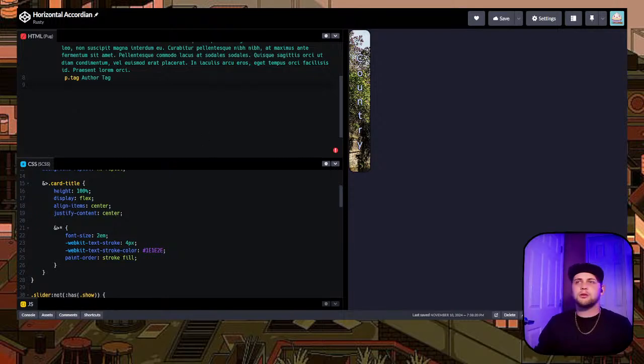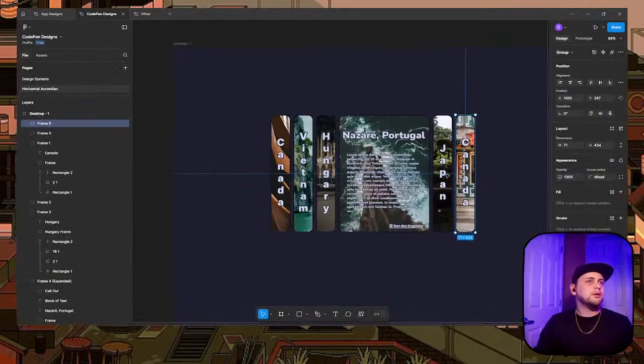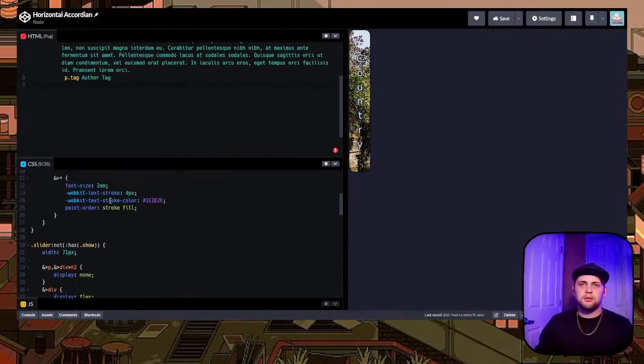Alright, let's go back to our Figma. So it is a little thicker than, I don't think I have font weight. Yeah, okay.